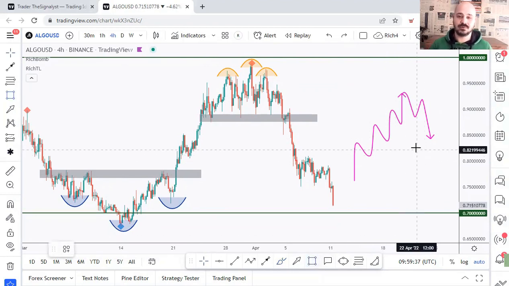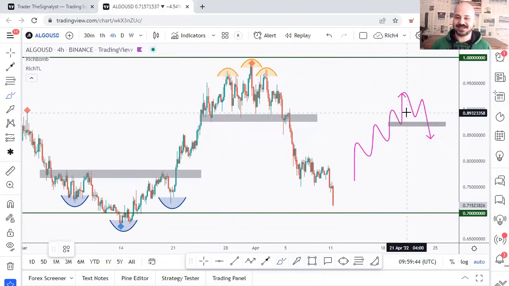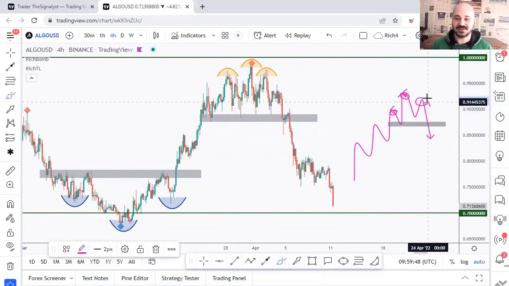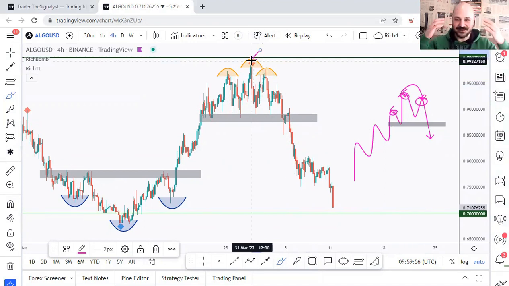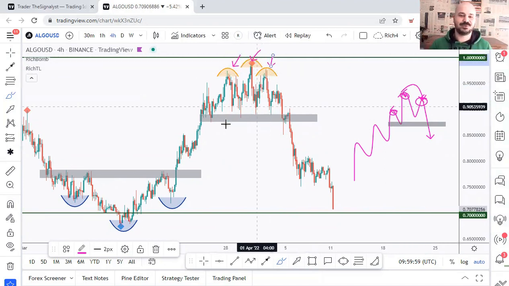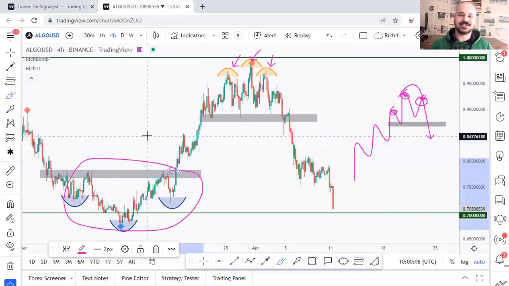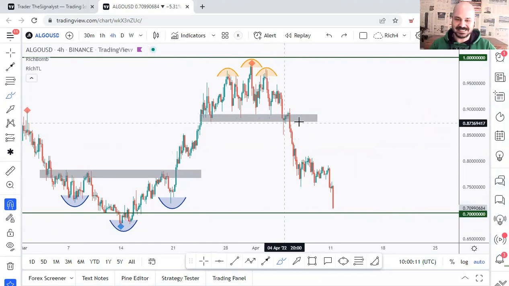For the sellers to take over and confirm this reversal, we need to see a break below the previous major low, which is basically what you can see now, right? The head, which is the previous higher high, and then we've got the right shoulder, which is the lower high. And it's called the head and shoulders because just like the human body, you can see that the head, here we go, and the shoulders are here, left shoulder and right shoulder, and vice versa. But now I can't make myself upside down to show you this example. It's just an inverse head and shoulders pattern. So let's do these examples.